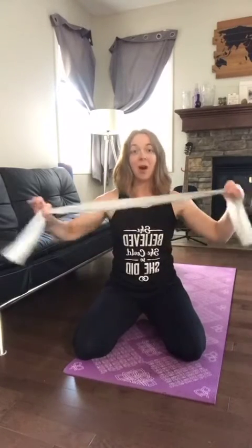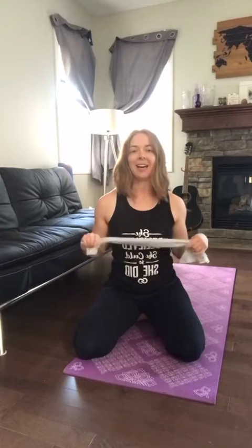You're going to want to grab an exercise band, if you have one. Just a light tension is totally fine, light to medium. If you don't have a band, you can grab a bath towel, or a pair of old nylons or old leggings, maybe a stretchy old shirt that has a little bit of give to it.